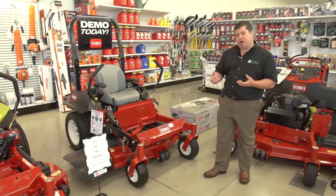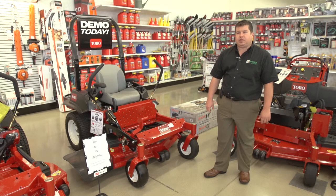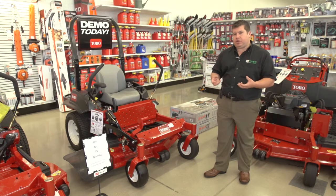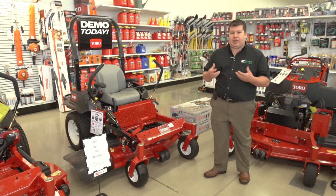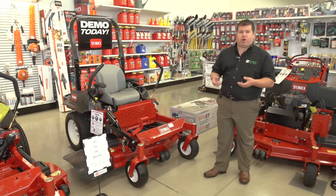You're going to want to check your belt, make sure there's no cracks in it, make sure it's not dry rotted. And you're going to want to check all your pulleys and springs. If a belt were to come off, it can cause damage to other things. So if you check these other maintenance items, you can always prevent a belt from breaking.